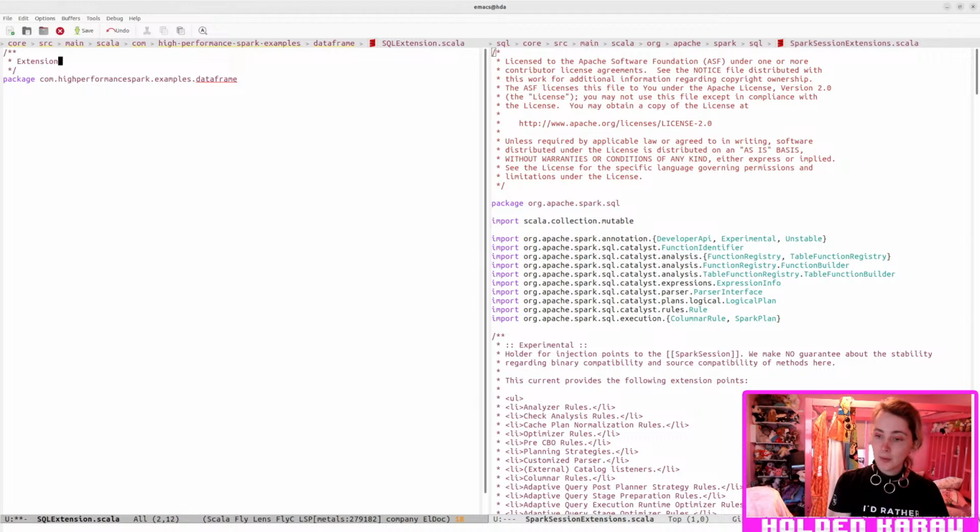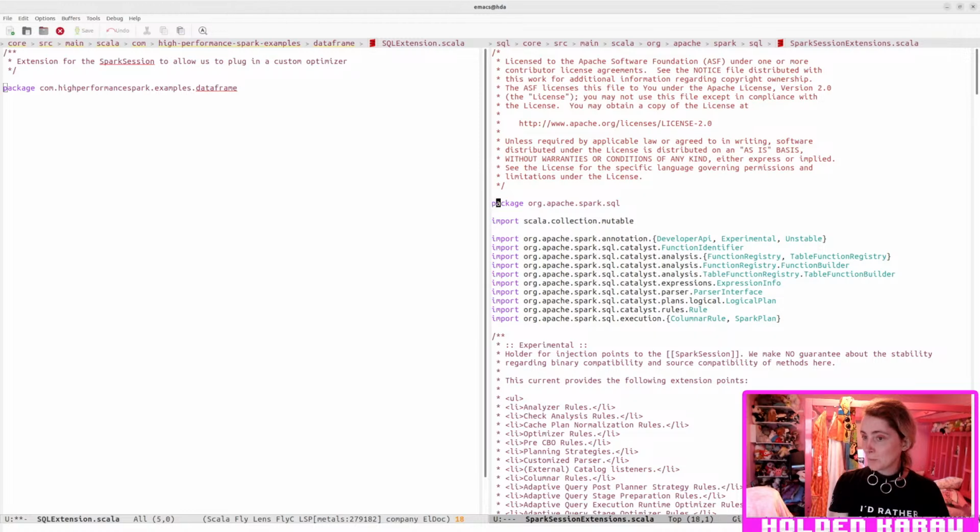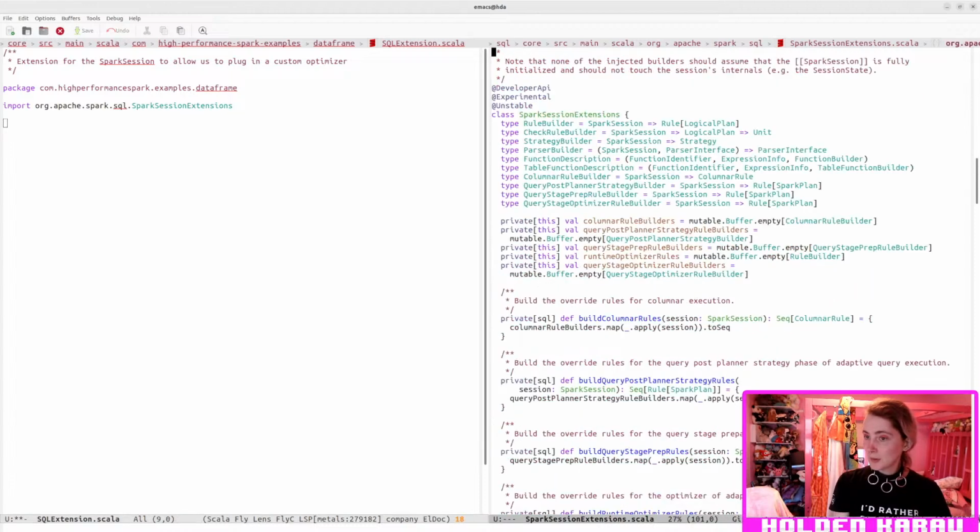Extension for the Spark session to allow us to plug in a custom optimizer. Spark session extensions. Okay. Class SQL extension extends Spark session extensions.